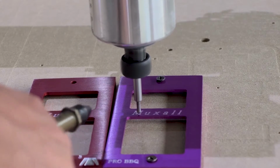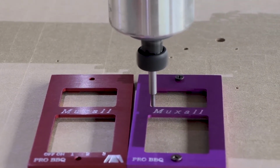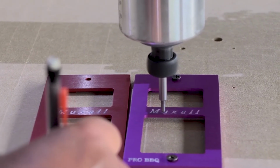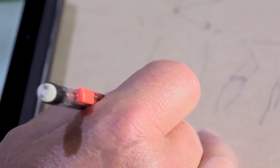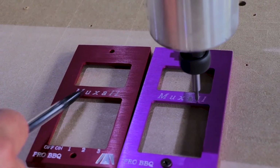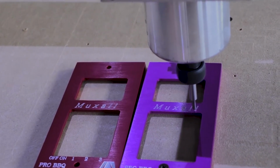Now, one thing to remember when you're doing multiple passes like this, especially with a 60-degree drag bit, is every time, so here's your bit, it's at a 60-degree angle. Every time you make a pass, maybe the first time it uses that much of your tip, the second pass is going to go even deeper, and the third pass is going to go even deeper. So if we ran this 4 full times, it's going to eventually carve out all these pieces in the middle right here, and it'll make your engravings deeper.